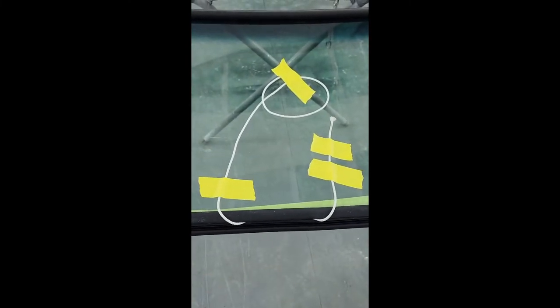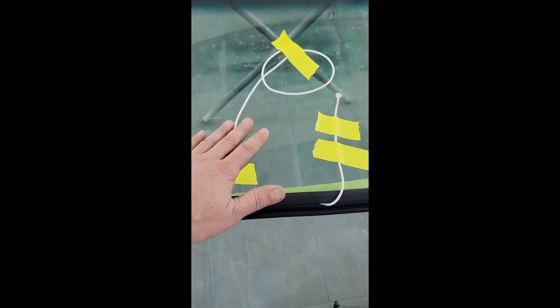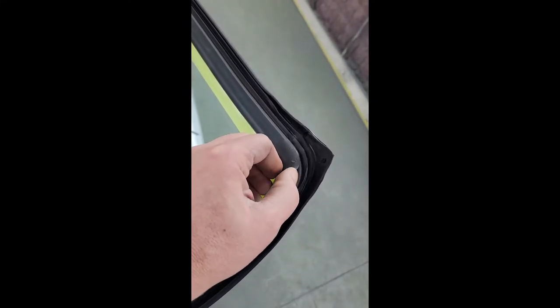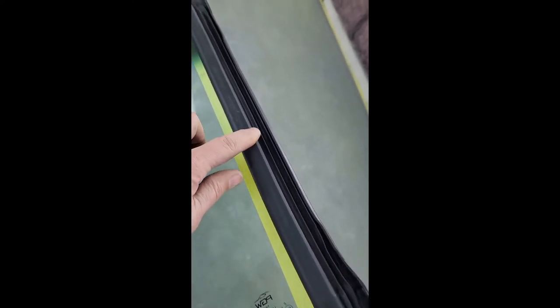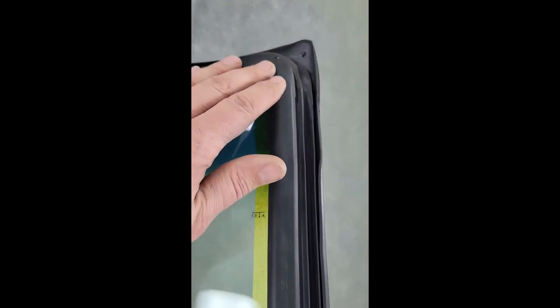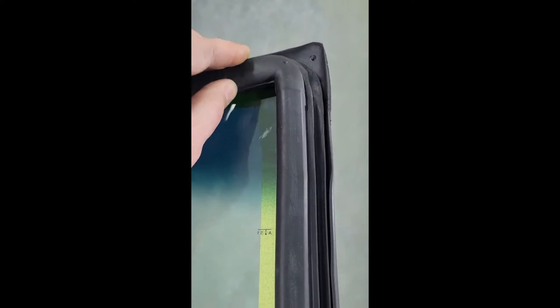That just keeps them from falling, getting in the way. And you'll see when we go to place this in the windshield tray, these things are ready for us to run with. And we'll start pulling, and we're going to go past each other. We'll each take a tail and try to run all the way around. It goes pretty good, obviously, on the bottom. Where you start running into a little bit of trouble is getting around corners, pulling this lip inside, and then especially when you get to the top corner. So as you're going, you kind of have to go inside the truck, outside the truck. You need to be kind of grabbing the glass from the top edge, pulling down to make sure that you're forcing this gasket opening around the pinch weld. You want that pinch weld up in there tight, so it gives you enough room to get this upper area pulled into place.